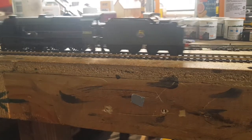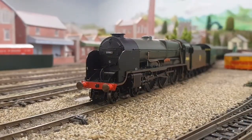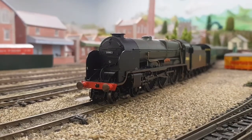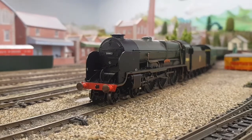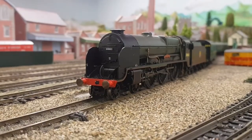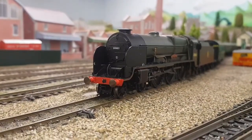Shall we head off? Well, here we are at the model club, and if you can hear in the background, it is pouring down, which means sound is going to be a bit tricky, because I do not have a microphone on. Now, I'm just going to run this locomotive with a simple three-coach rake, but might try a bigger train when teaming up with this.